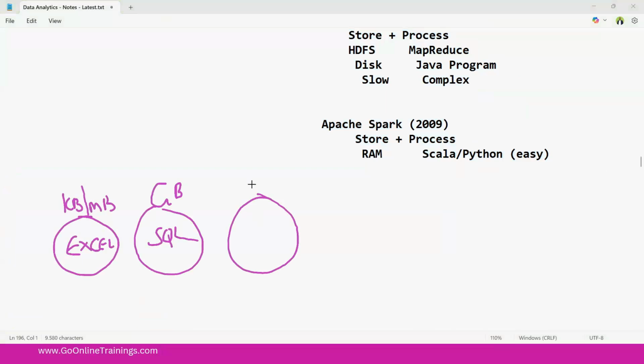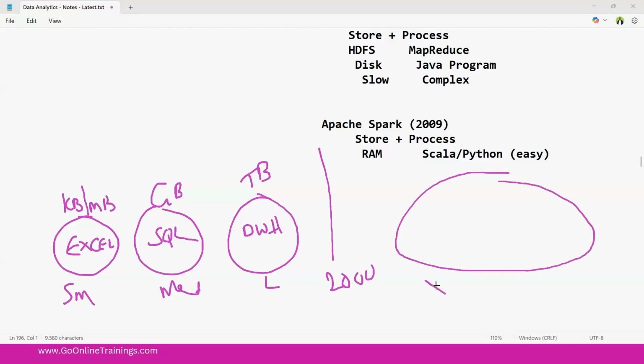If it is a terabyte of data, a data warehouse can be used, right? It is small data, medium-sized data, large data, but after the year 2000, the size became double Excel, triple Excel and XXXL Excel data.